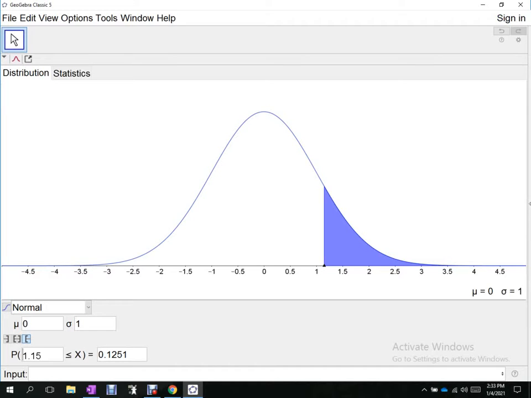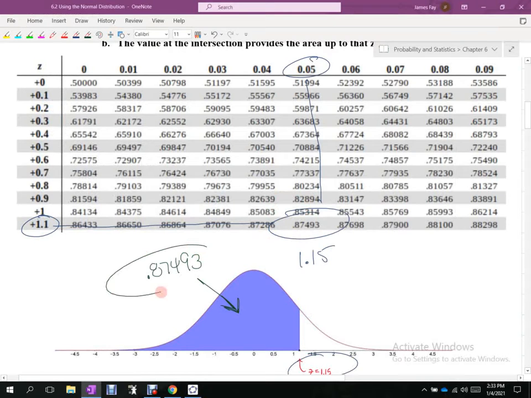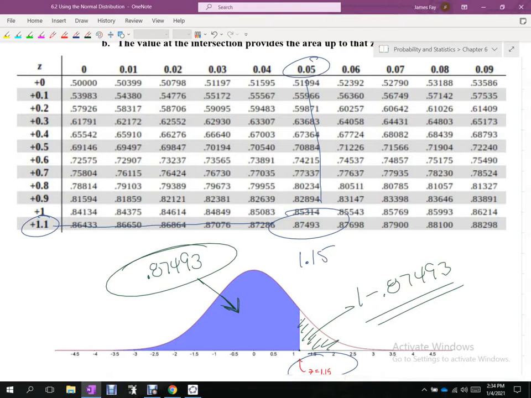Yeah. We do the z-score for the white part and like subtract. Okay. So the table will give me the z-score for what's white, right? Okay. So that is this number right here. And if I take the complement of that, so 1 minus 0.87493, the complement of that will give me now that area that I'm looking for. Does that make sense? So the table gives you cumulative all the way from the left up to your z-score. And if you take the complement, that will give you from your z-score to the right underneath the curve.